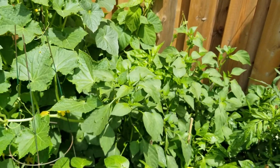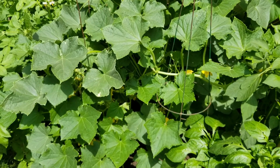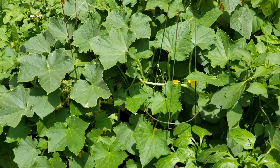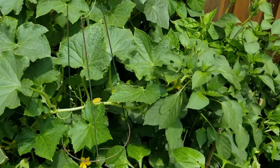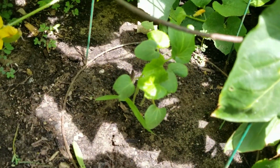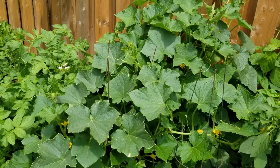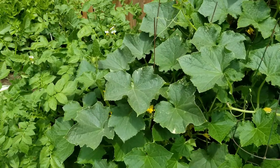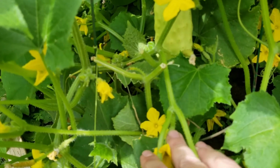So moving along, we have our cucumbers. We have the silver slicers, the jelly melly at the back, and then here is where one of them died, and I ended up putting in an okra, but I don't think he's going to do very well because he's getting shaded out. And I've already pruned this guy a couple times. So we're actually seeing some growth. I have one to harvest right in here.